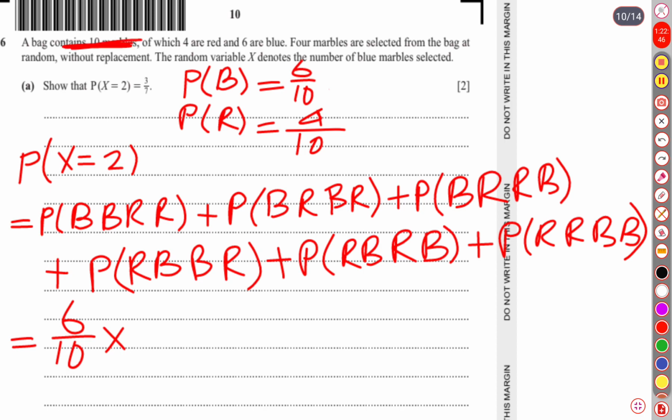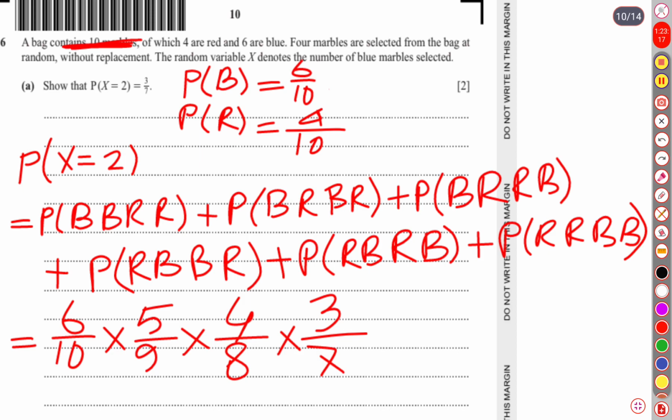So every time you pick a marble, one marble is decreased. So there are 5 out of 9 in total. 5 is red. Then for red, the total red were 4, and out of 9 now 8. Then if one marble is taken away, there remains 7, and the number of red marbles has also decreased. That's why it is 3. Now if we look at each of the probabilities, they are actually symmetrical.